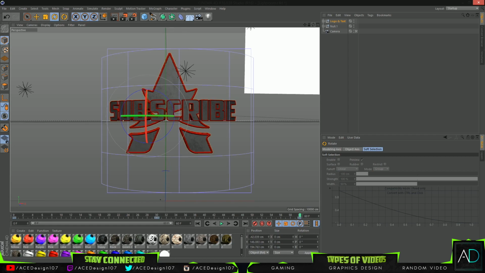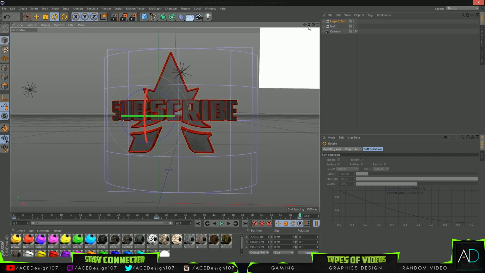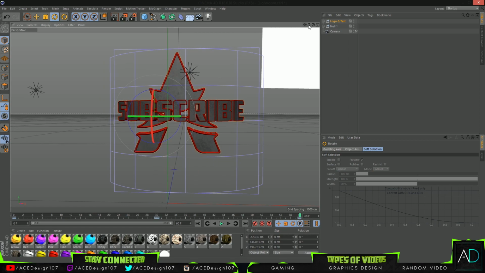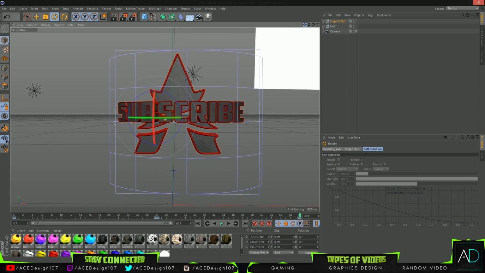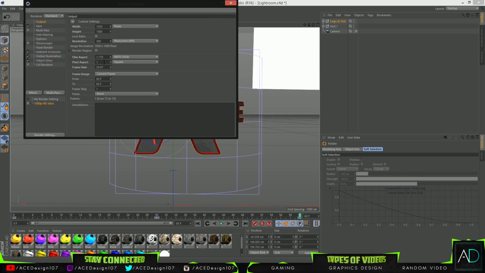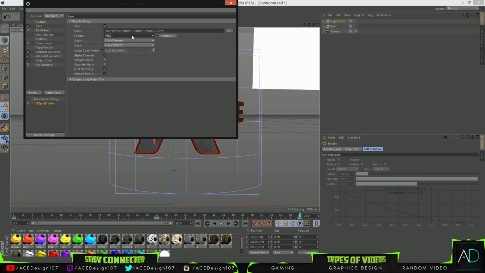So now all you have to do is make sure that you're dead on the camera, because this is important. Just eyeball it, but it has to be really spot on. Something like that. And now we go down to the render settings, and we go frame from, or just do all frames, so from 0 to 60, and do frame step 1. And under the save format, we're going to go to format QuickTime Movie.